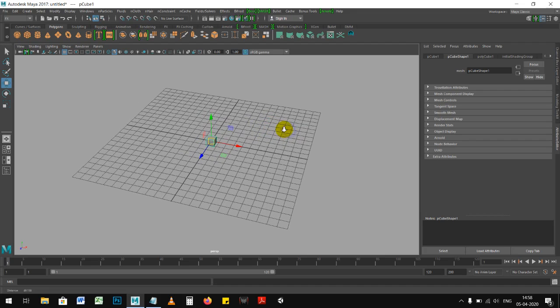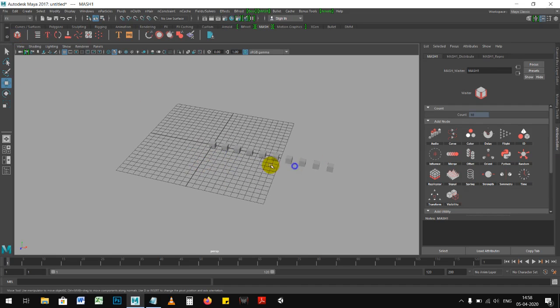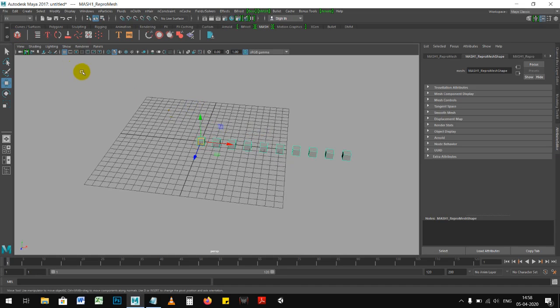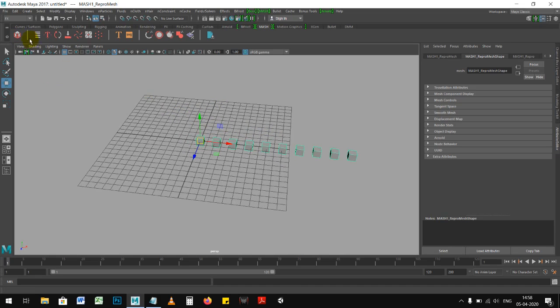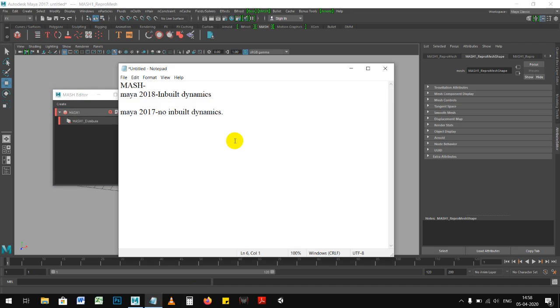Let's say we go to the mesh and click on the first one. You see your object is duplicated multiple times. We will see what it does once we click on the button called mesh editor. The mesh editor is something which gives you the interface.